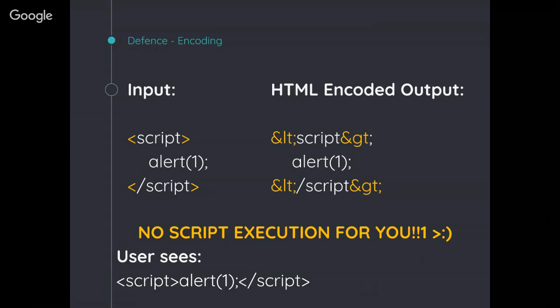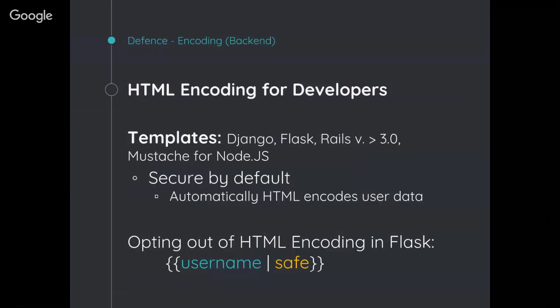There are multiple flavors and ways to do encoding, and sometimes you have to use different kinds of encoding based on the context it's used in. So there's HTML encoding for developers. A lot of modern backend frameworks do encoding by default, like templates for common kinds of XSS encoding, such as Django, Rails, and Mustache for Node.js. They're generally secure by default, unless you want to do something fancy. Back in the day, you had to opt into HTML encoding. Now, if you're using a modern framework, check, but normally all output is encoded by default. It's on an opt-out basis.